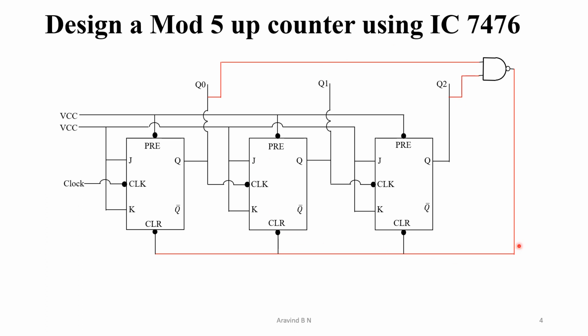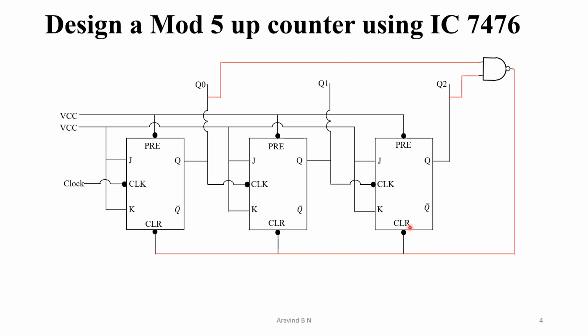Now this is the complete circuit for the mod 5 up counter. In the regular up counter, we connect the clear to VCC so that we can count from the minimum value towards the maximum value, and then automatically it will come back to the minimum value. In this case, we are not going to do that. We are going to design a mod 5 up counter, so the count will be terminated somewhere in the middle and it will come back to its initial value. Therefore, we are going to have a separate arrangement.